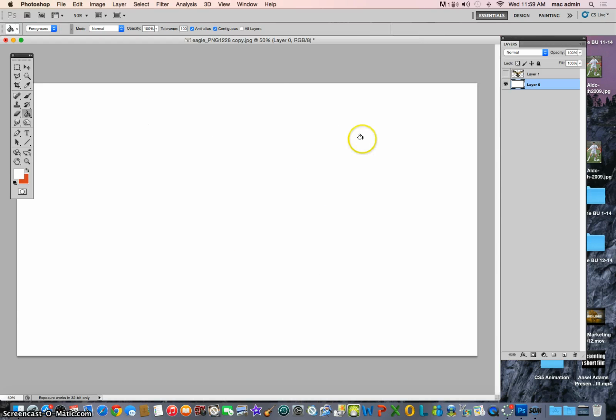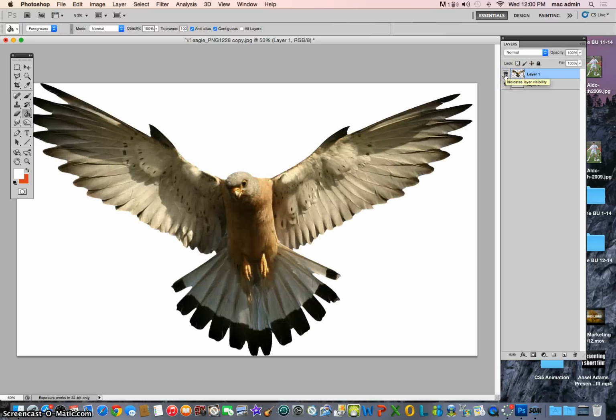So now I have white there. Now I go back to layer 1, and I'm going to go ahead and show it again.